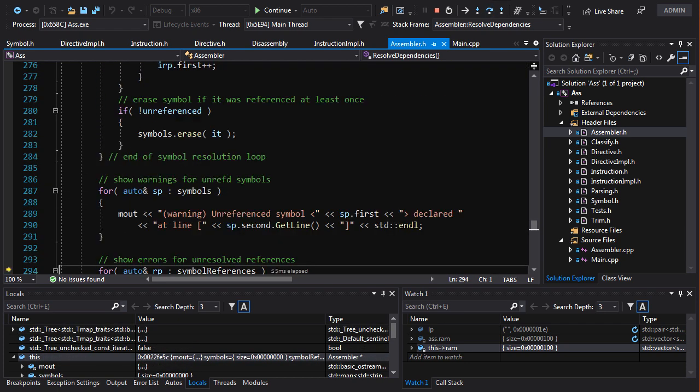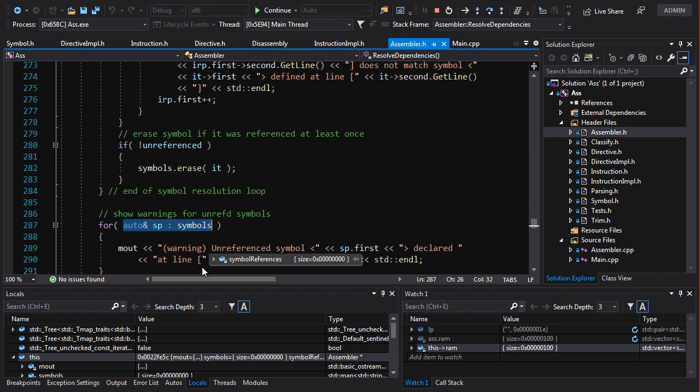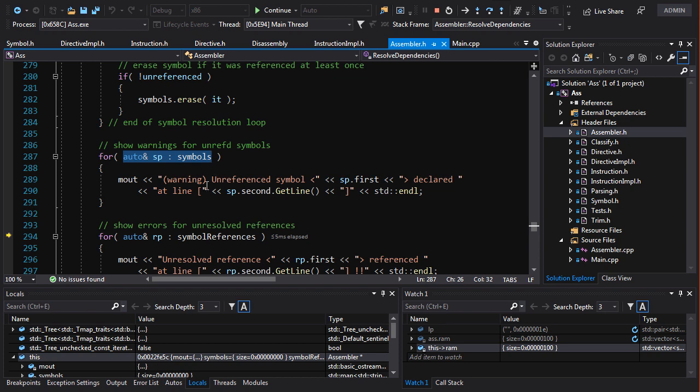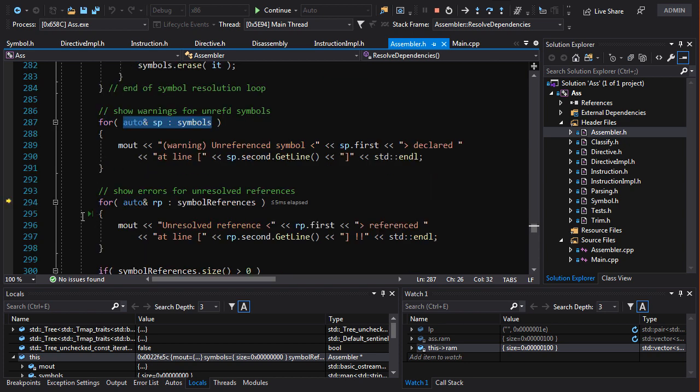All right, I skipped over it, but after you're done that, we're going to check to see if there are any symbols remaining that haven't been erased. If that's the case, that means that there were unresolved references. You specified a label or a defined byte, but you never used it anywhere, and we're going to output a warning for that. We're not going to halt. We're not going to throw an exception. We're not going to halt execution. We're just going to output a warning saying, hey, maybe you're doing something here you might not have wanted to do because it's not doing anything. So just consider it.